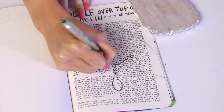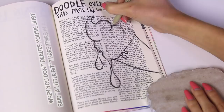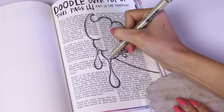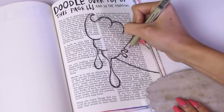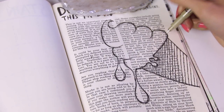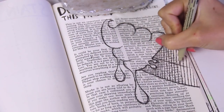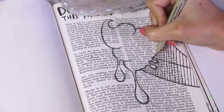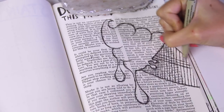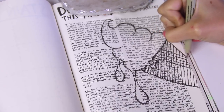I basically overlapped the lines a little bit and made them look a little bit messy. Then I went over with a little bit wider Micron pen and went over those exact same lines again to make them darker and also to make them look even more scribbly and layered. I made the cone into a stylized waffle cone by just putting diagonal lines one way and intersecting them the other, and off-screen I even did a couple more lines going the opposite diagonal direction so they're going four different ways. After letting the Micron pen ink dry for a couple minutes I went in with an eraser and erased all the pencil lines underneath to make it look a little bit neater.